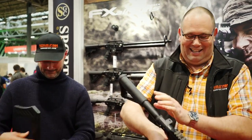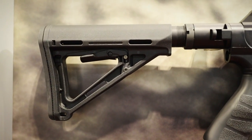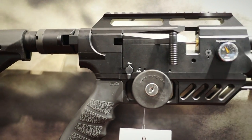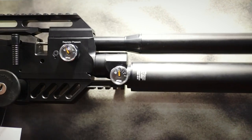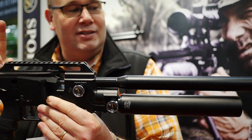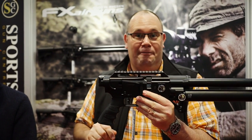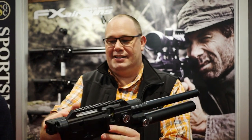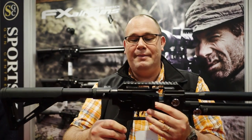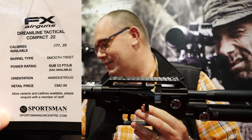Folding stock version. Look at that now. Again, what you've got to remember, what you're seeing at the show here, there are going to be a couple of little tweaks to this before it goes to retail, but the general look of the gun is going to be the same. And the encouraging thing, from what I'm told, is that this is going to be a folding stock version for the sub 12 foot pound market, which is very exciting. So you've got the Dreamlite Tactical Compact. You've got that modular system, same sort of shot count as the fixed one, but super, super nice.